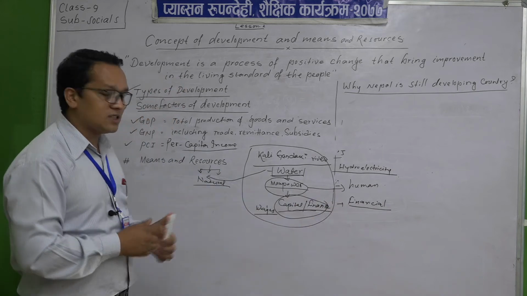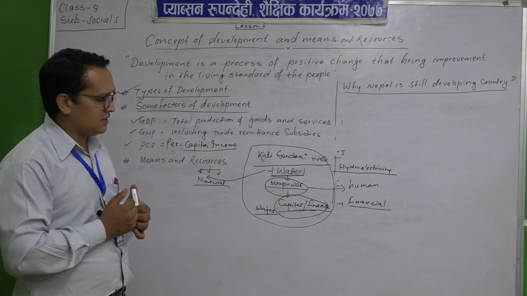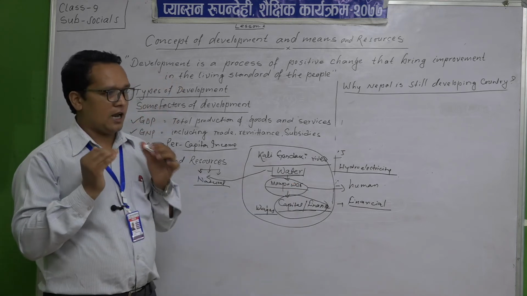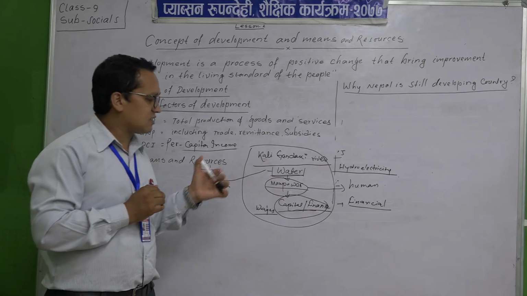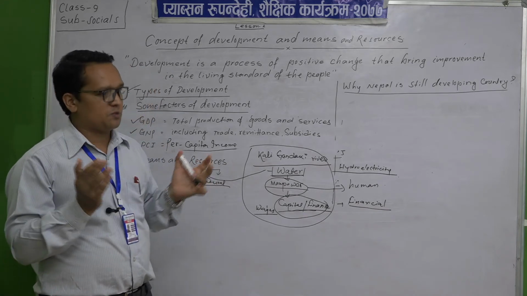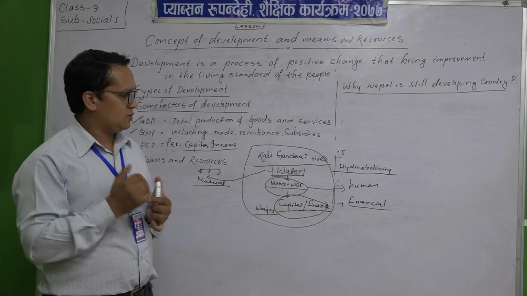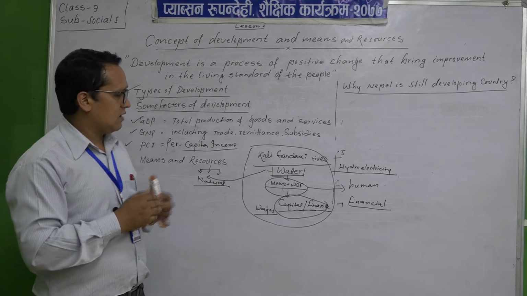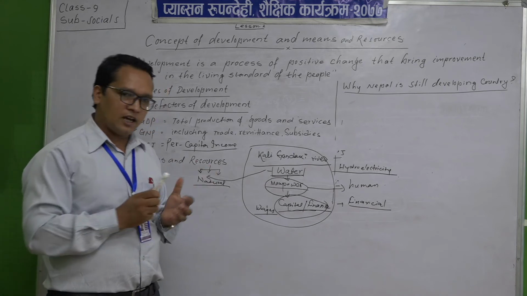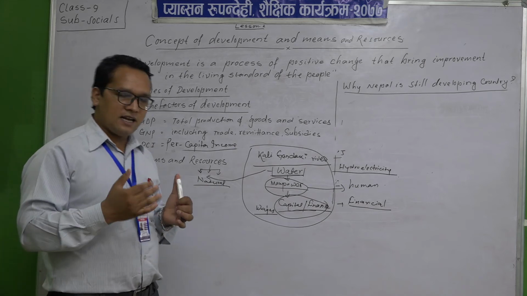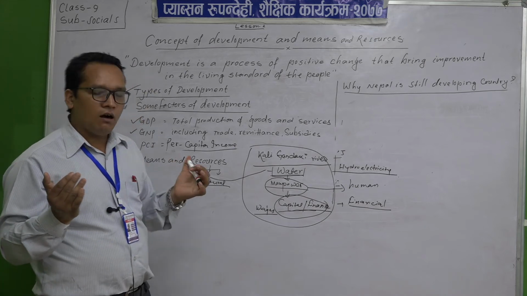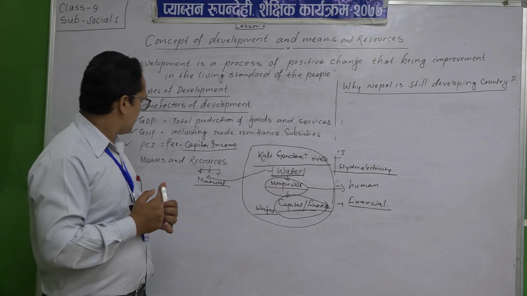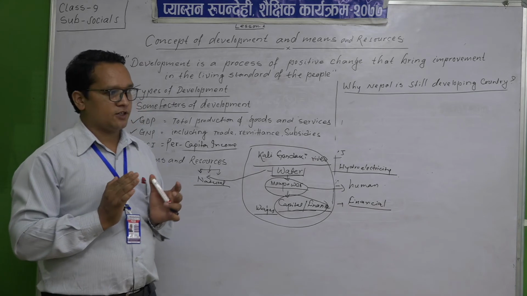Natural resources are whatever we get from nature. Human resources are the work, ability and manpower, and may be skilled, semi-skilled and unskilled. Financial resources mean capital, capital formation, finance, money and currency. Now students, are you all clear about the types of resources?